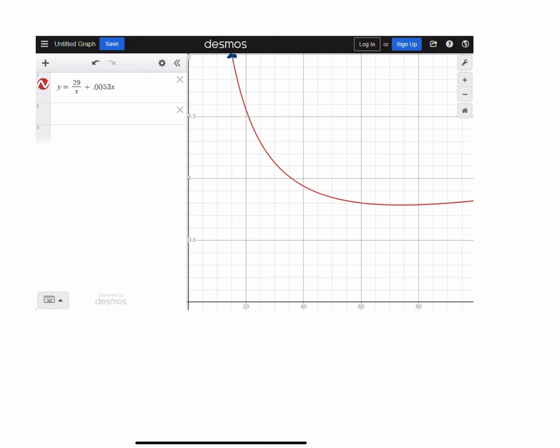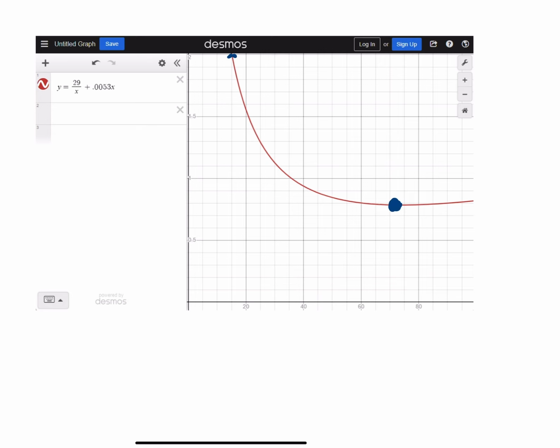It has some initial high point, but then it actually decreases as you speed up, down to some possible minimum point, and then it starts to increase again. And if you zoomed out a bit more, you would see this graph increase. So it's an interesting result. And in Desmos, it'll give you the minimum point, and it occurs somewhere around here. It's around 0.7, we're at 74 for our velocity value.